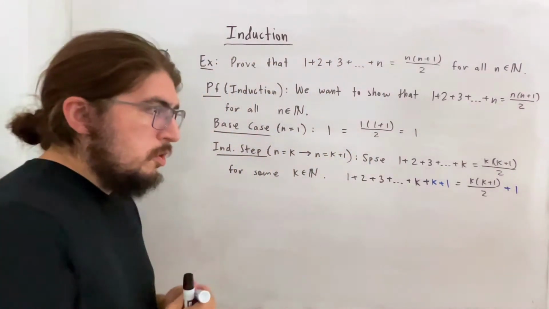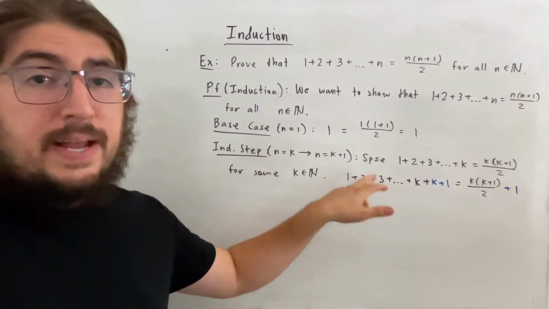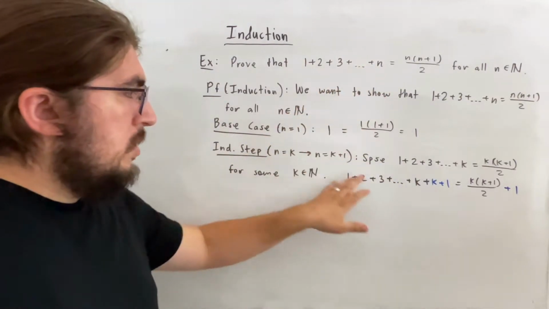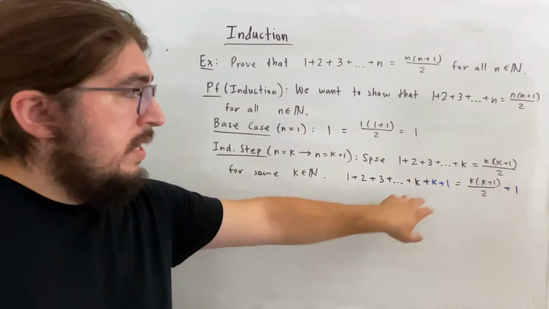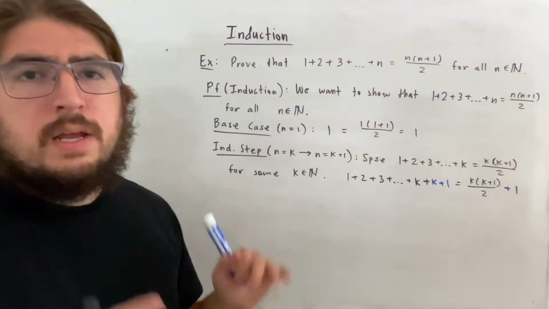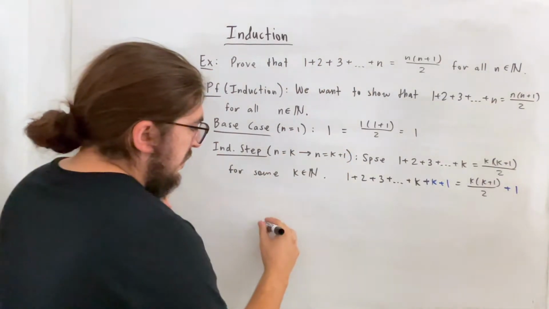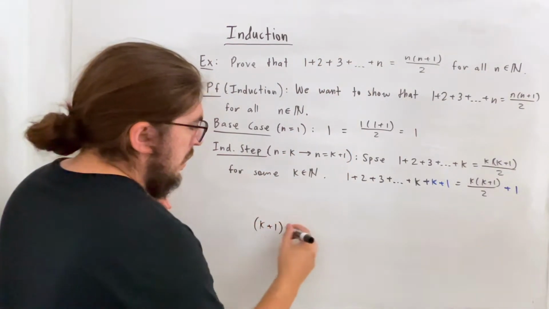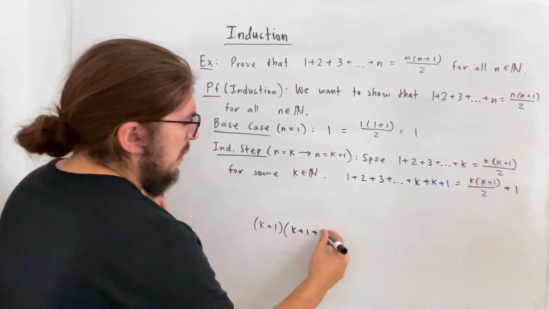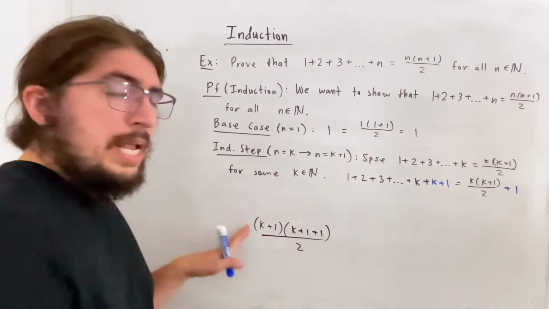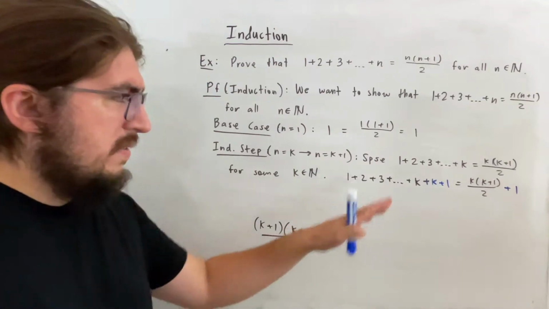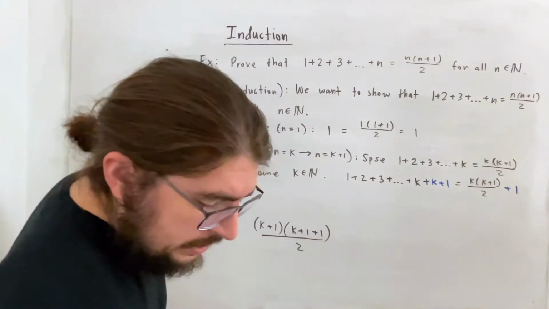Now, if this is true, notice the left-hand side is already done. If n is equal to k plus 1, we already have the left-hand side taken care of. On the right-hand side, we need to show that it works into being this, where n is replaced with k plus 1. If n is k plus 1, we have k plus 1 on the outside of those parentheses, and then k plus 1 all over 2. Notice it's k plus 1 times k plus 2 all over 2. So how does that actually work out? We'll have to see.